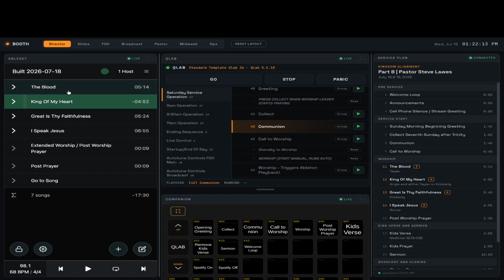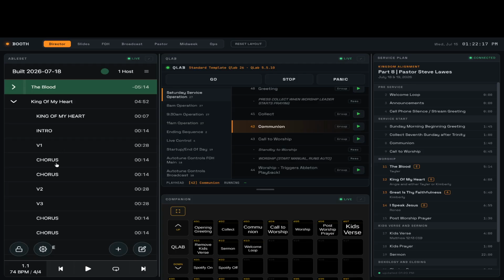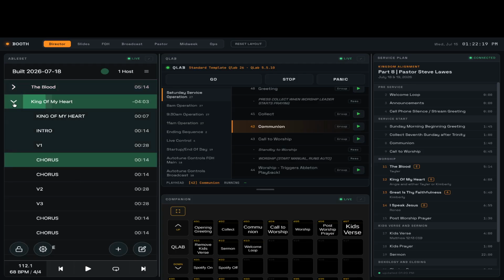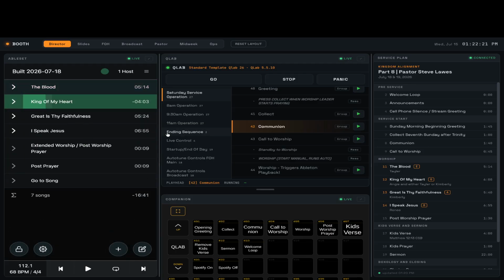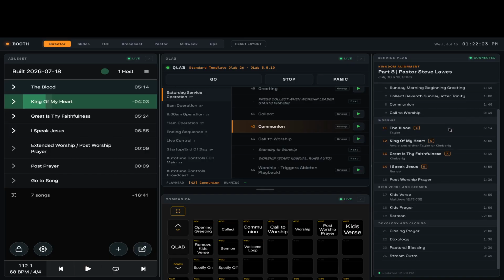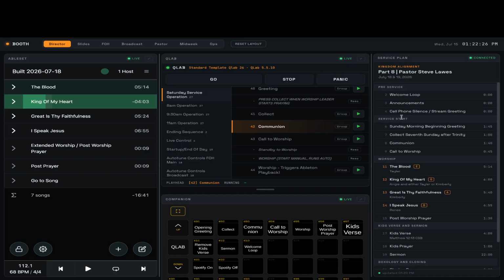This is a track controller, and with timecode and ProPresenter, if I click here, I can jump to any part of the song, and it's going to automatically sync up there. So that was a pretty cool feature. I left the Planning Center service plan here just as a central hub of information. It's doing a lot of the programming work throughout the app.